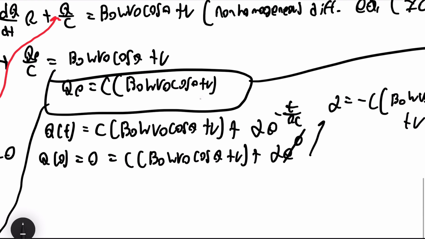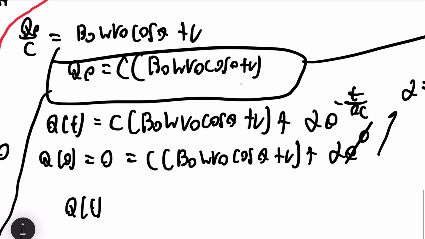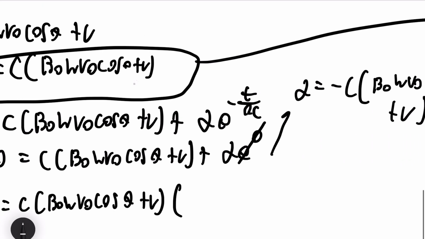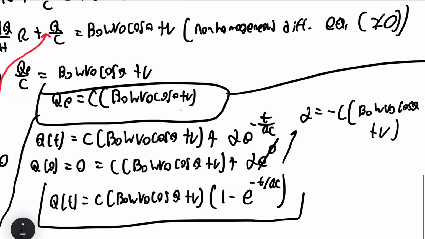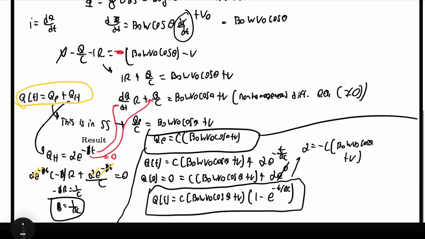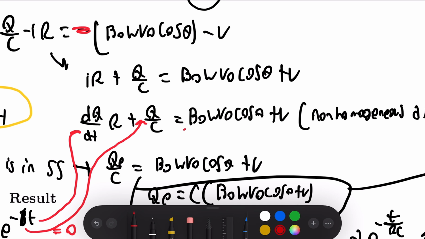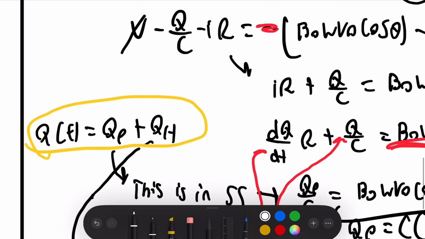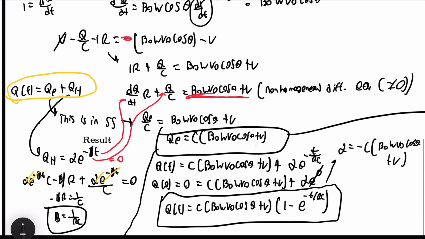And then I put it back together into q of t. So q of t is equal to, I'm going to factor it out, right? So c b naught w v naught cosine theta plus v, and this is 1 minus e to the negative t over rc. So the main thing with this problem was understanding the rod. That was one thing. The second thing is, for non-homogeneous differential equations, which is this one, meaning not equal to 0, so if the flux is 0, it's a homogeneous equation pretty much. In this case, the flux isn't 0, so it's a non-homogeneous differential equation. We have to use this form, QP plus QH, and then we just solve for the rest of it and we get our answer.